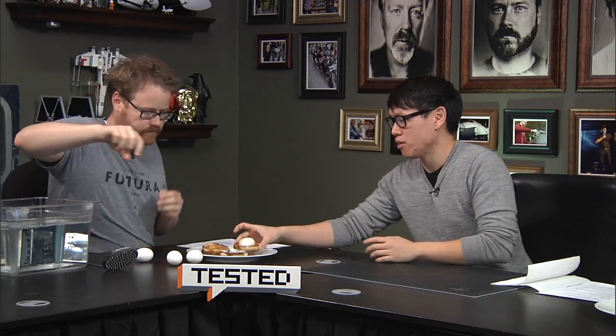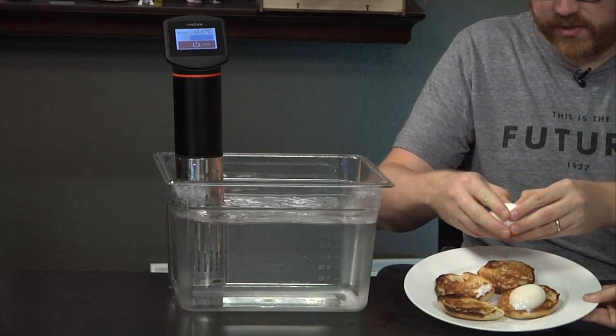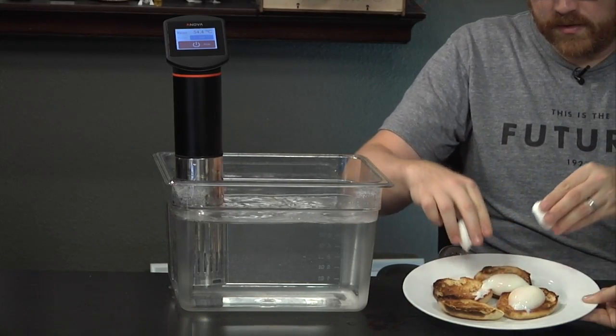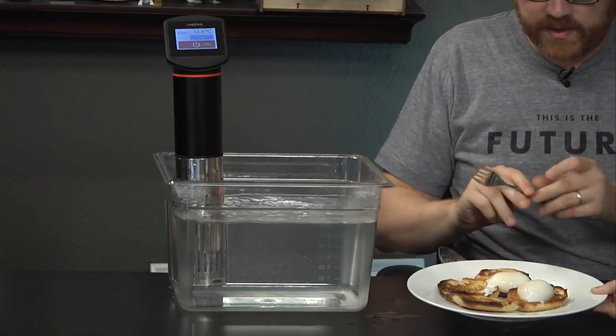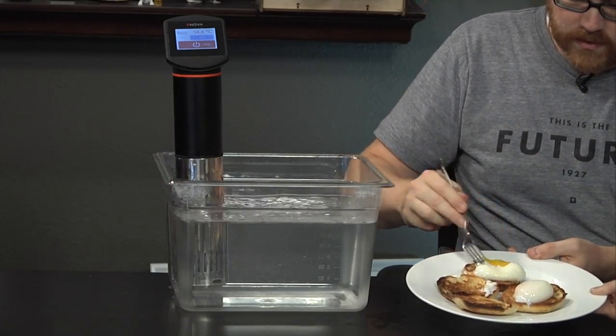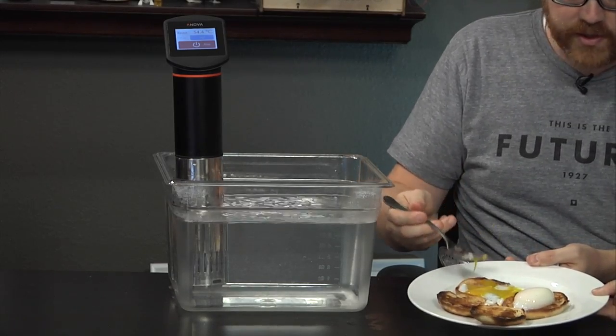That is a perfect soft-boiled egg. I'm going to go show the camera. It's over here somewhere. Oh, well, that works. Do you have anything to poke it open with? Let's see if I can do this with no shell. Oh, it's beautiful. Where's my fork? I'm going to bust this open. And it has a beautiful yellow runny yolk in there. It's all perfectly cooked. It's delicious.